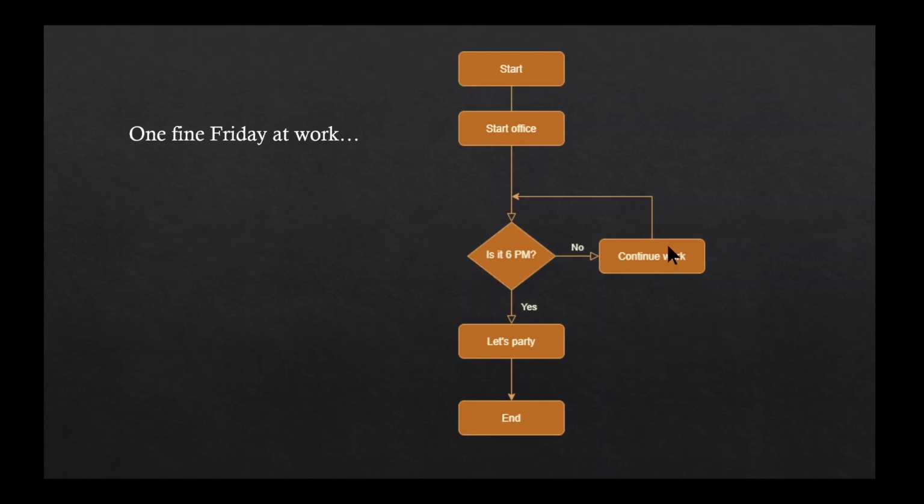If not, then you continue working. And again, after some time, you again check the time, right? So this continues to go on. You checking your clock and continuing to work goes on for some time until really it is 6 p.m. and your shift ends and then you go, let's party, right? So this is a real life example of where you would do a repeated task. Here in our case, it's just checking your watch until a certain condition is met, then you come out of that work and do something else, right? So I like to take real life examples, guys.